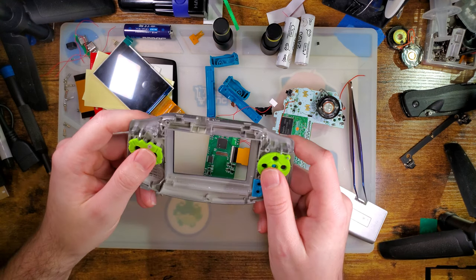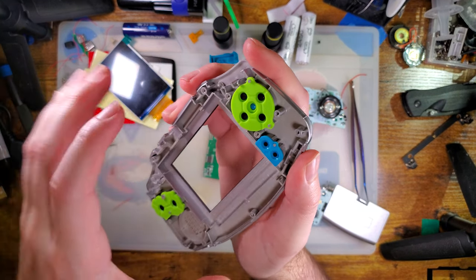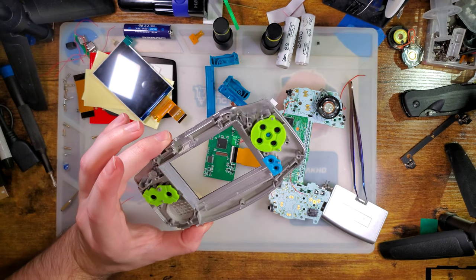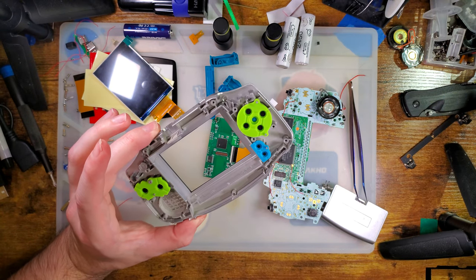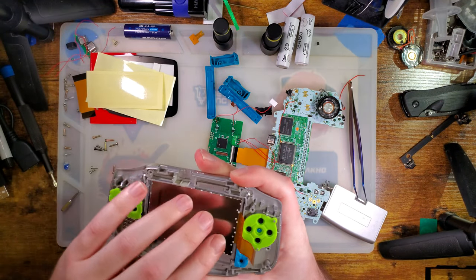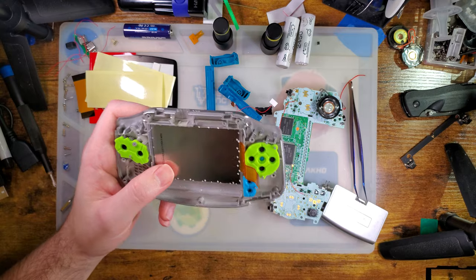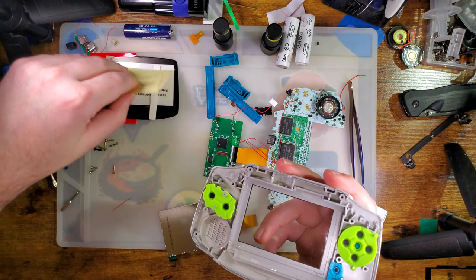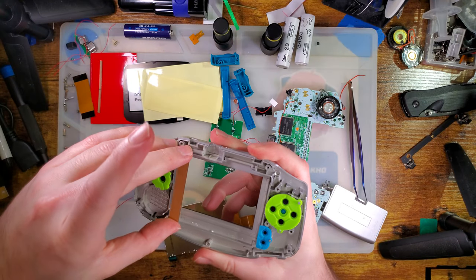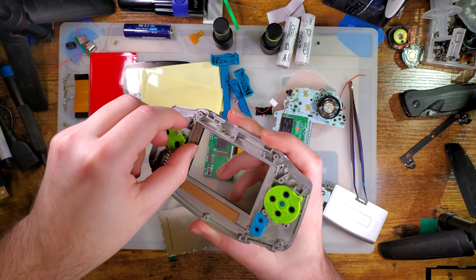Next up is preparing our shell. The instructions say that we should trim out this support here, but then the pictures don't seem to indicate that they've done so? I don't know. Let's see how it fits. So this is supposed to go in here like that. And it is also supposed to go behind these things, one goes on the bottom, one goes on the side.